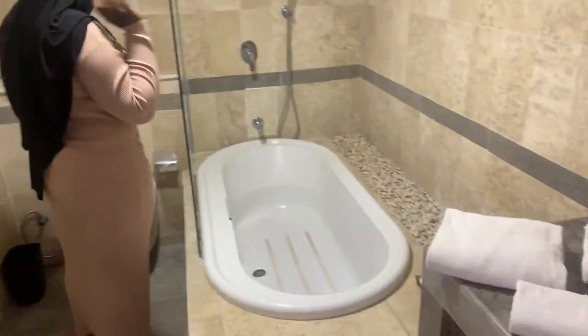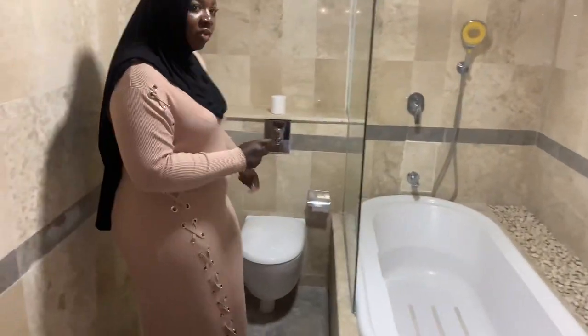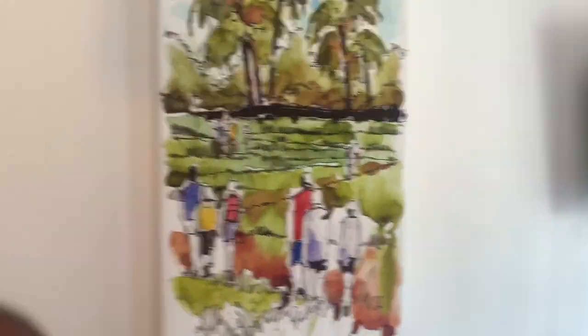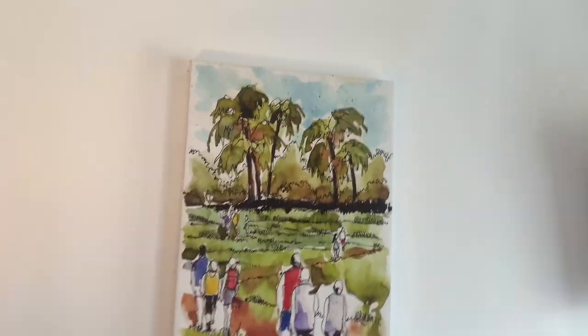The bathroom is nice too — it looks like the same one from downstairs. We got the rocks again, we got the bathroom, we got the little piece for y'all to wash your booty. And this bathroom is big, it's all nice — tiles and everything. We have pictures, but we also have another balcony.